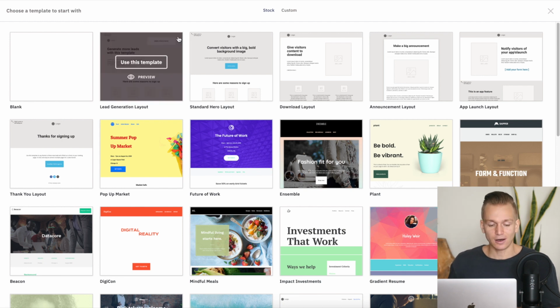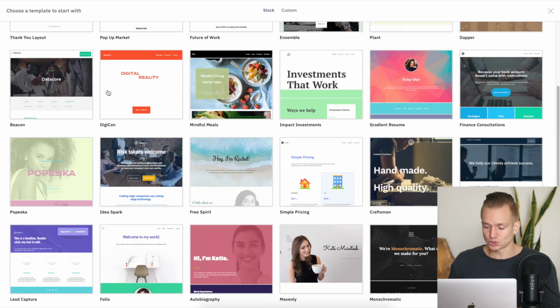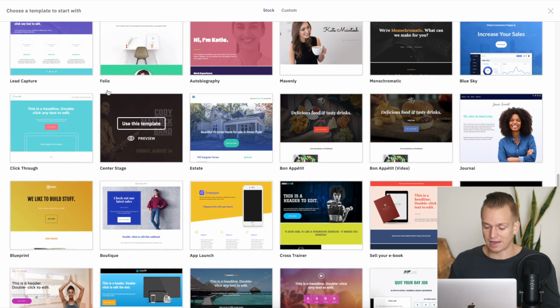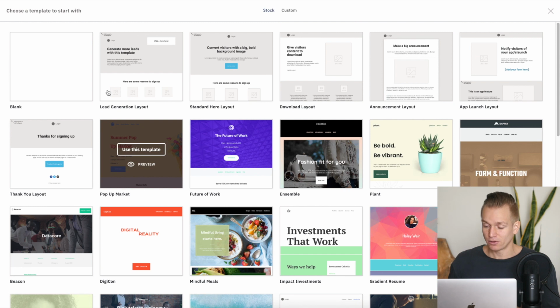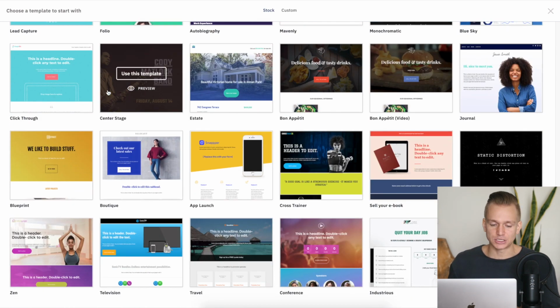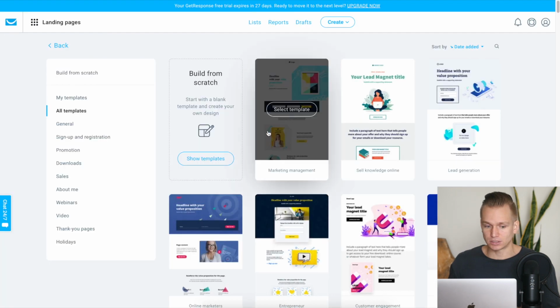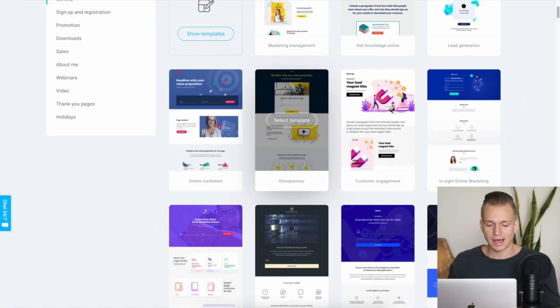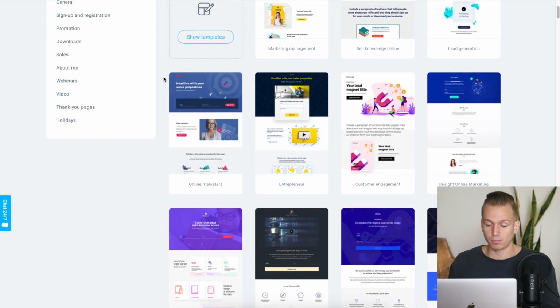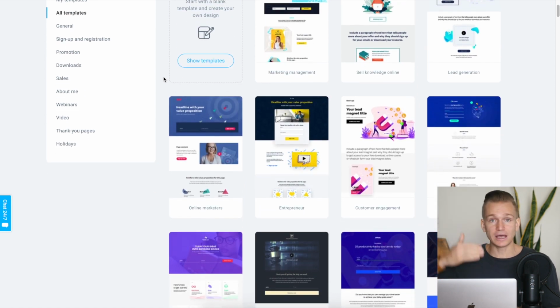and that is it. When it comes to Activecampaign, they also do have some templates, but as you can see, these are all the templates they have. So it's very limited. I would say maybe around 30 templates in total. And honestly, they don't look as good. They're not as good looking as the ones you have on Getresponse. And it's a little bit of a shorter format, so more maybe opt-in forms. Whereas on Getresponse, you do have a mix between actual landing pages, like actual sales pages, and different opt-in pages just to give out your lead magnet.